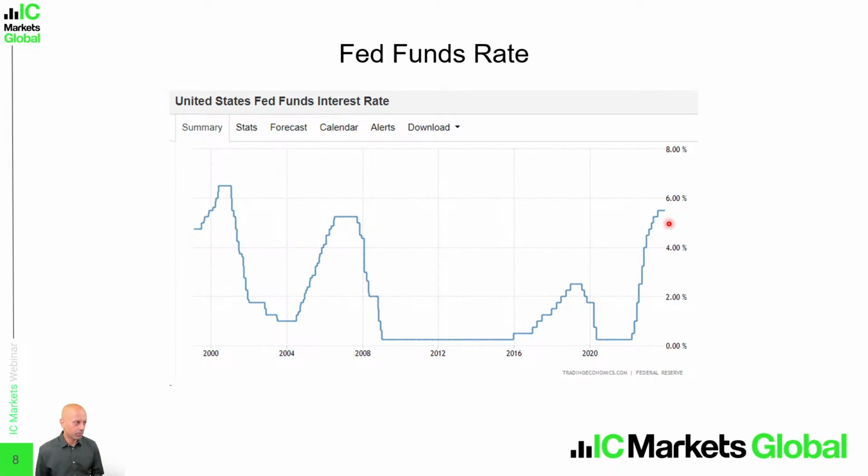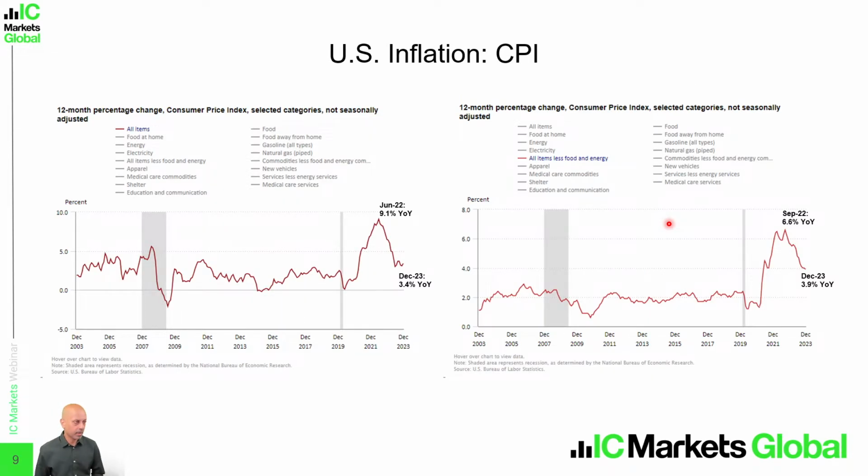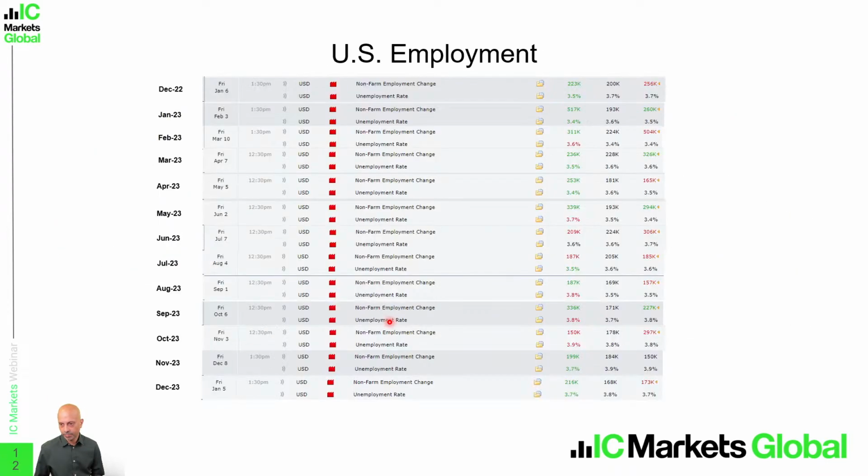They're very highly expected to maintain the Fed funds rate at 5.5%, and they may come out with a relatively hawkish statement as well. Although inflation is trending down in the right direction, it is still quite well away from the target of 2%. That is why we may potentially see a relatively hawkish statement as well as a hawkish press conference by Chairman Jerome Powell on this day.